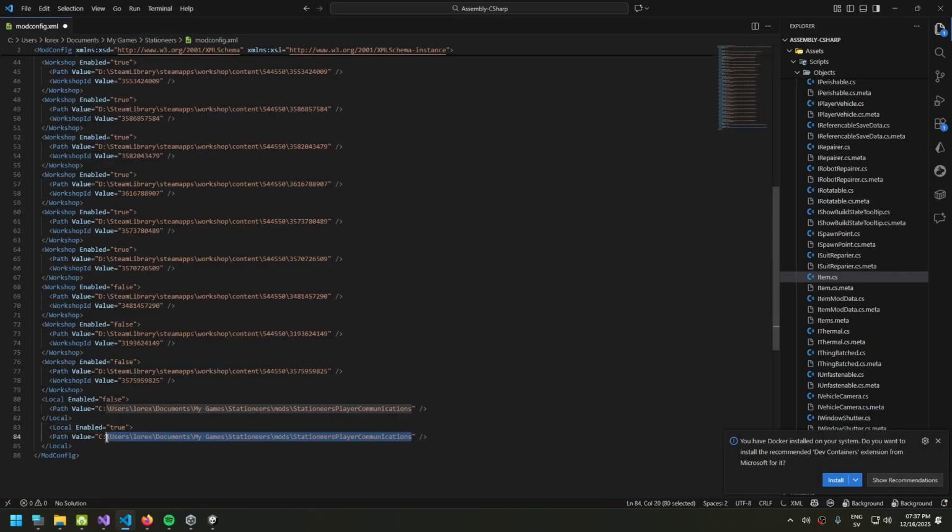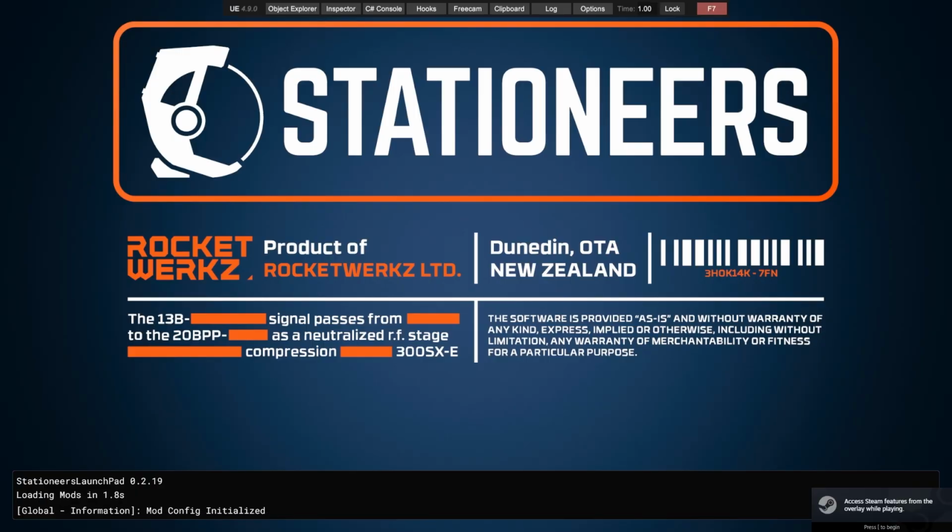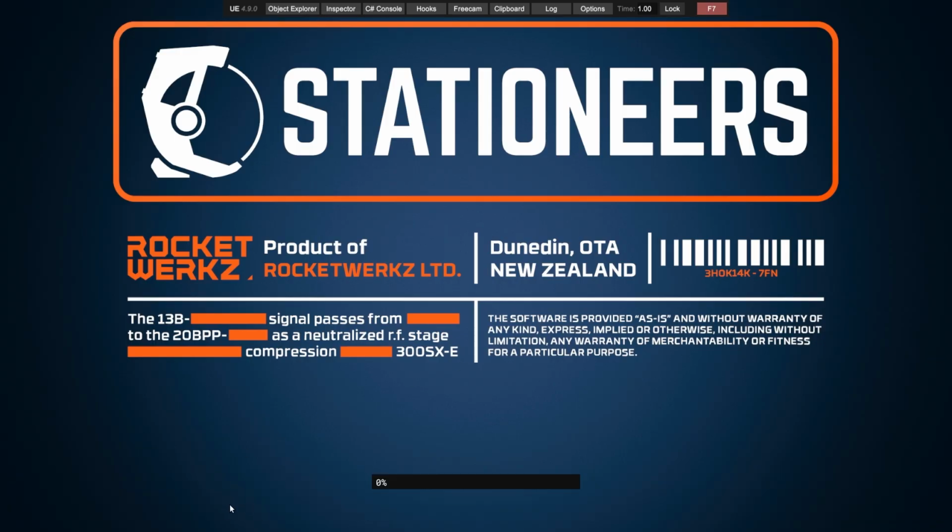So just like that, that's the path. Click save, and then let's go ahead and launch Stationeers. There we go. All the mods have loaded.